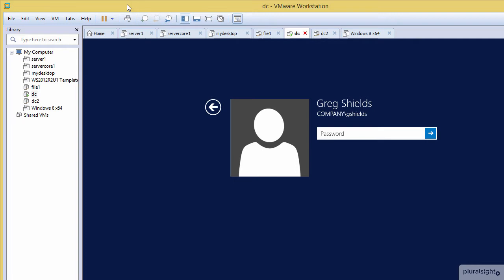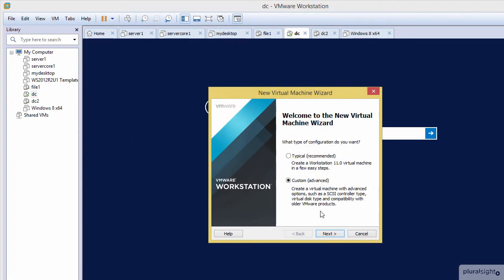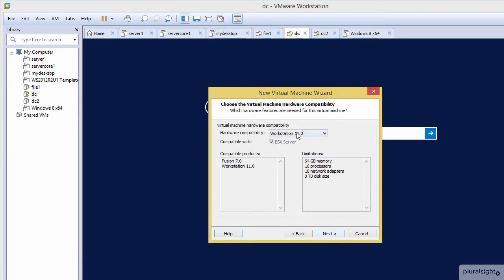What I have here are a variety of different virtual machines, as you can see, most of which are off at this point, that are the different VMs we'll be working with as we go through all the different courses in this learning path. I've got this machine DC here that is powered on and currently attached to my Windows Server domain. In order to create a new virtual machine, I would go up here under File and New and create a new virtual machine of type Custom. I would create it as a Workstation 11.